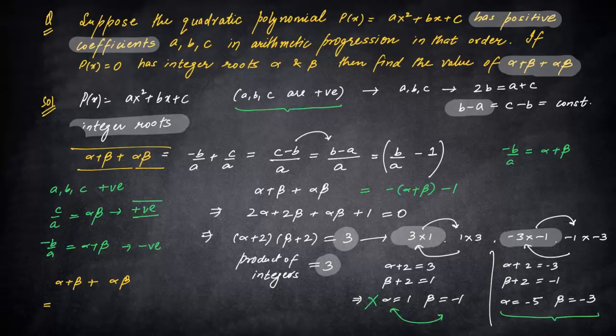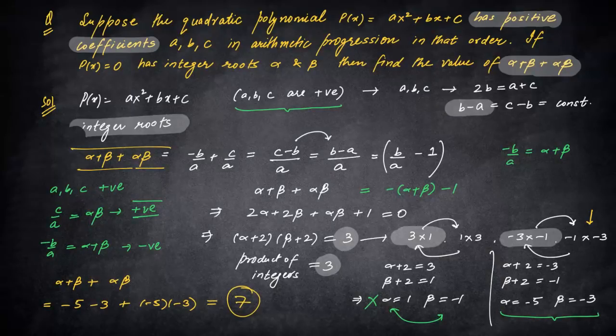So we wanted to find this value. α + β + αβ, just put the values. If you notice, there would have been no change if you found the answer using this expression - α would be -3, β would be -5. But in totality, the answer would remain the same: -5 + -3 + (-5)(-3). This reduces to 7 as the answer. And this was the target of this question.